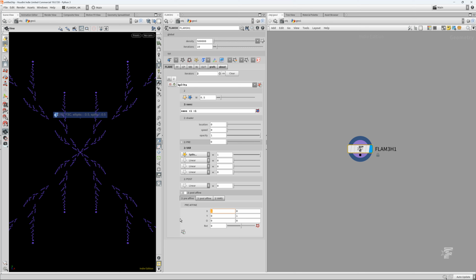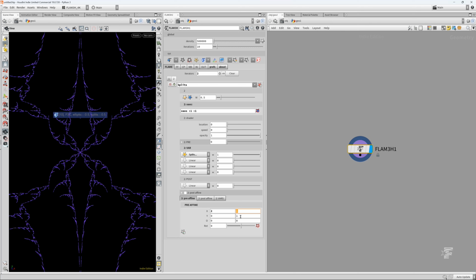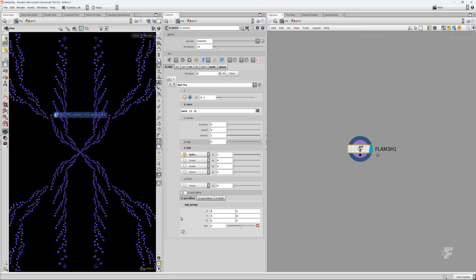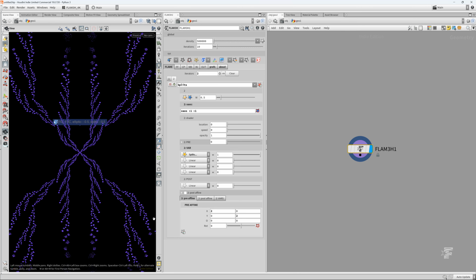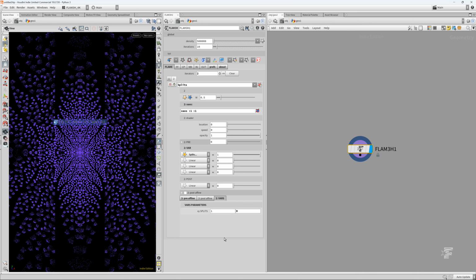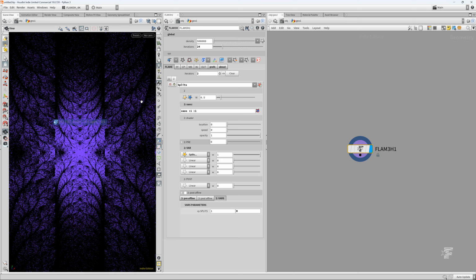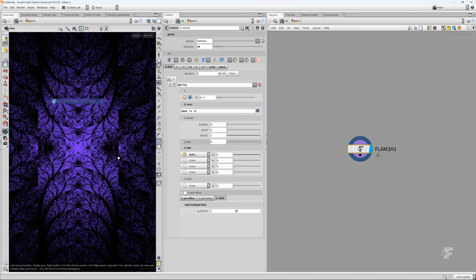Now we make this twice as big, so we put 2 there and 2 there. Then we go to the vars tab, and on the Y component we set it to 0, and we create splits only on the X component. We can see the fractal is a little blocky, and that's because we don't have enough iterations to resolve it. Let's set iterations to 24, and everything is fine.